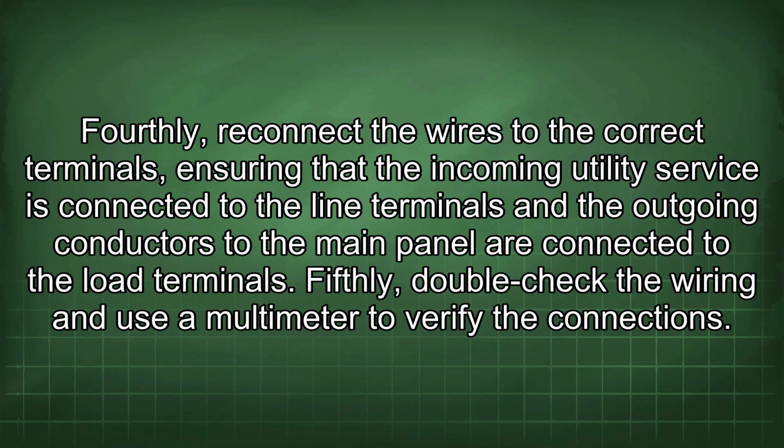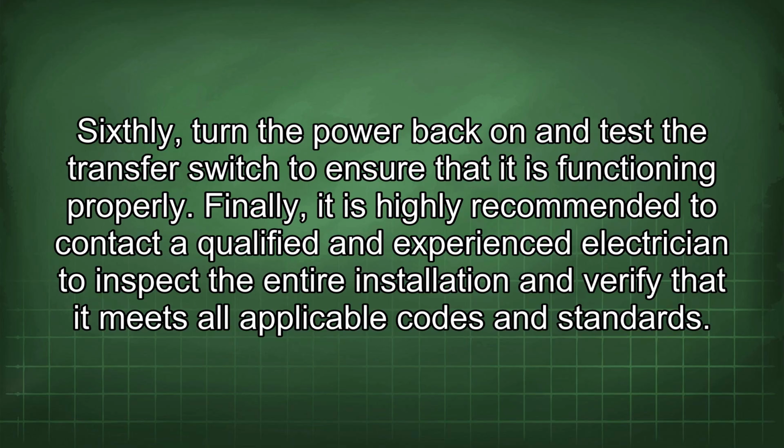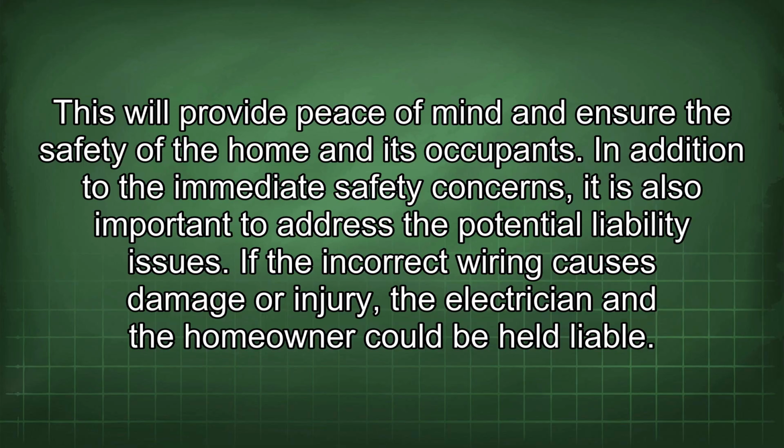Fourthly, reconnect the wires to the correct terminals, ensuring that the incoming utility service is connected to the line terminals and the outgoing conductors to the main panel are connected to the load terminals. Fifthly, double-check the wiring and use a multimeter to verify the connections. Sixthly, turn the power back on and test the transfer switch to ensure that it is functioning properly. Finally, it is highly recommended to contact a qualified and experienced electrician to inspect the entire installation and verify that it meets all applicable codes and standards. This will provide peace of mind and ensure the safety of the home and its occupants.